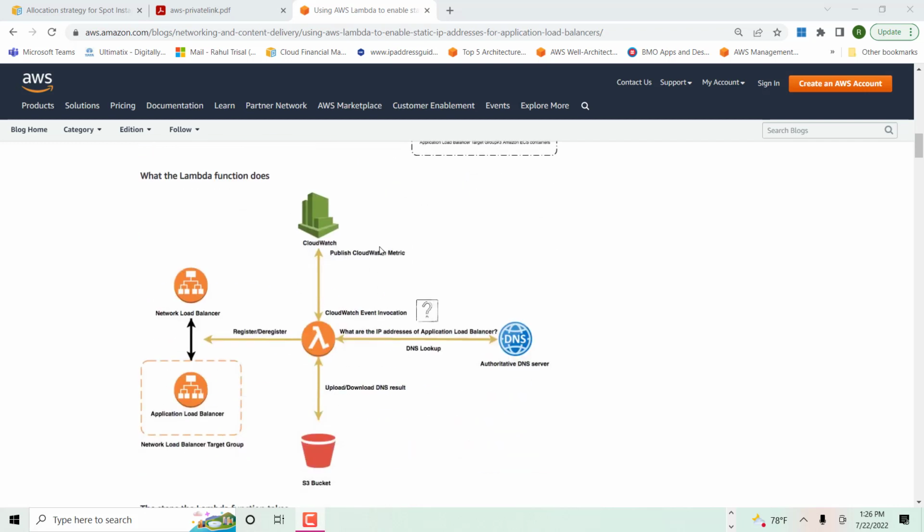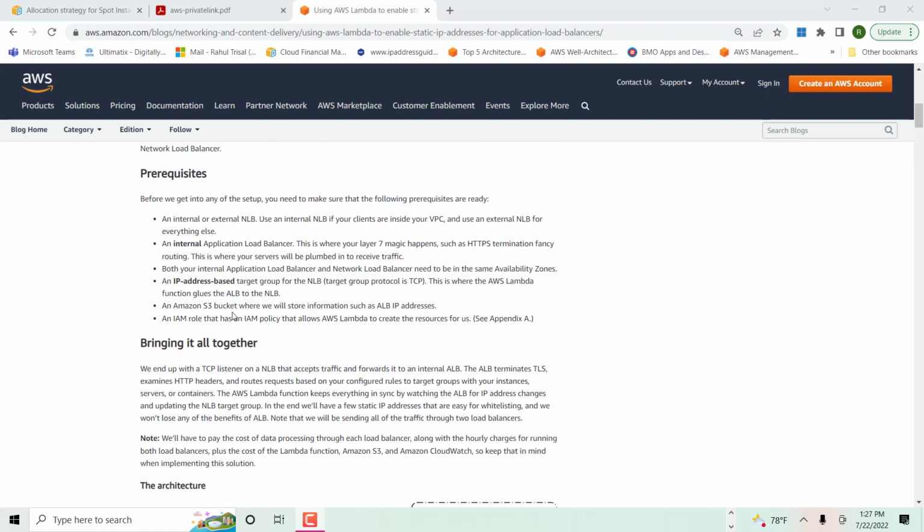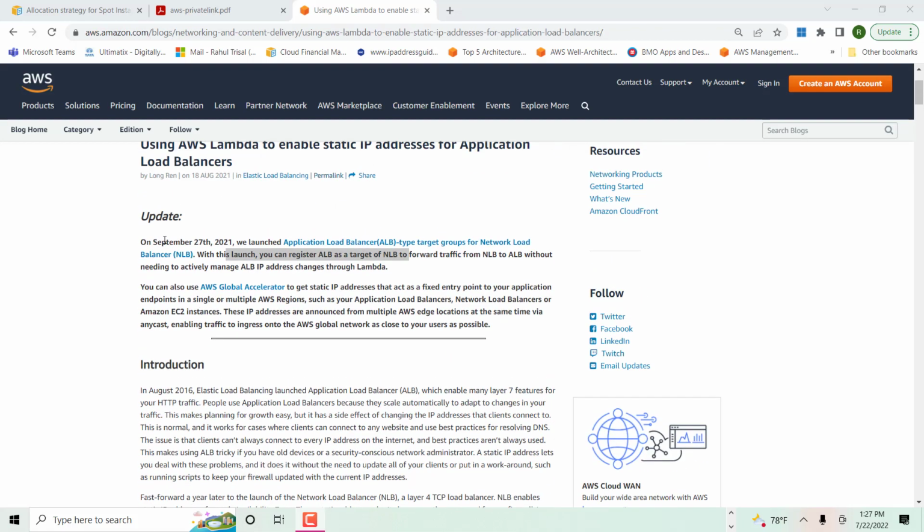Previously, these solutions were implemented before 2021 in most organizations building this kind of architecture, where a Lambda function watches the IP of the application load balancer, and once they change, stores the new IPs in an S3 bucket and then updates the target group for the network load balancer.